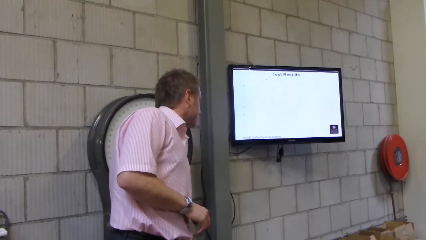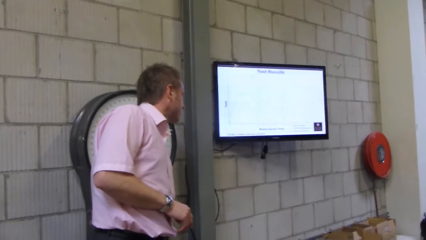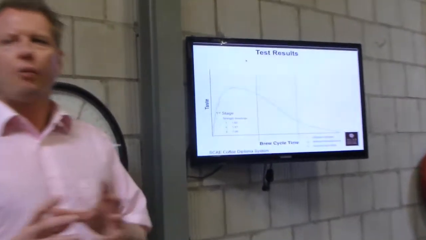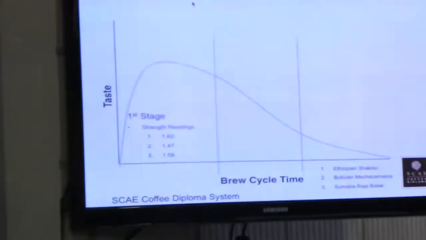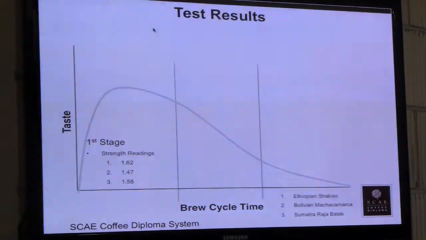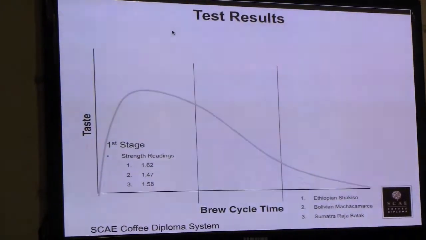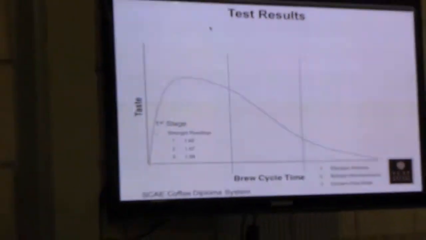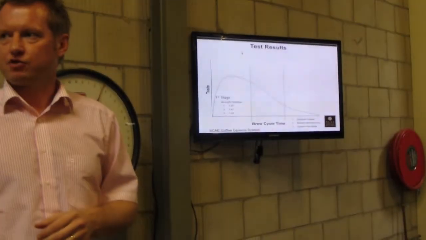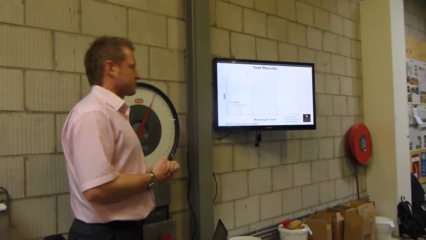So if we look at these and strength results, it's the three coffees, the same three coffees brewed, and we looked at what are we extracting out in regards to solids, what solids come out as a number throughout the brew cycle. So we found that number one is the Ethiopian, two is the Bolivian, three is the Sumatran. We had a strength reading of 1.6% strength on the refractometer for stage one. Stage two, we had 1.47, stage three, 1.58.